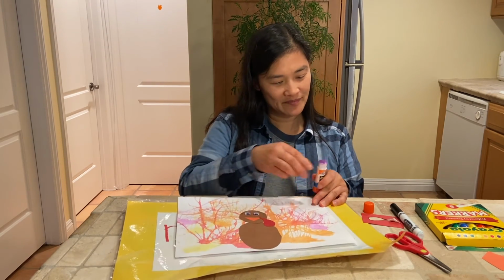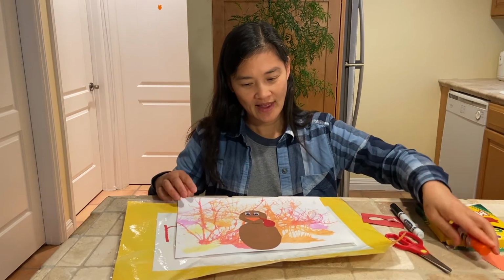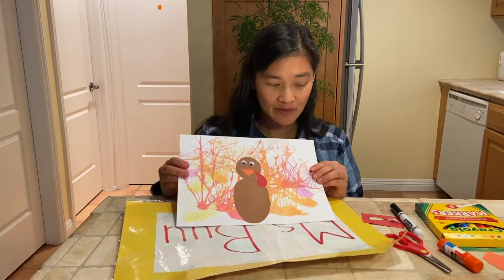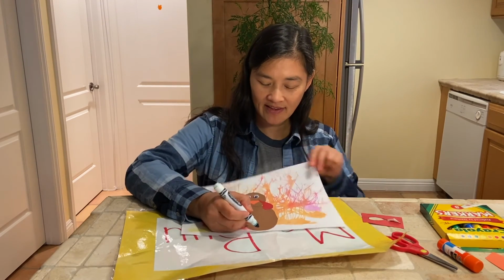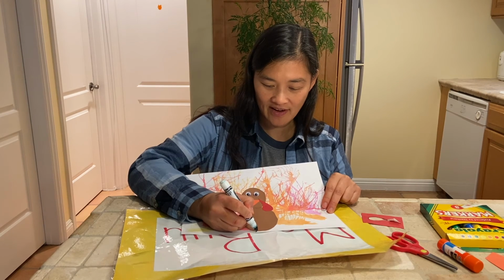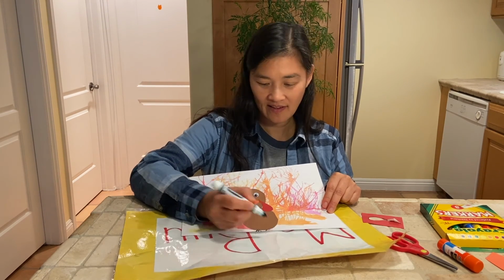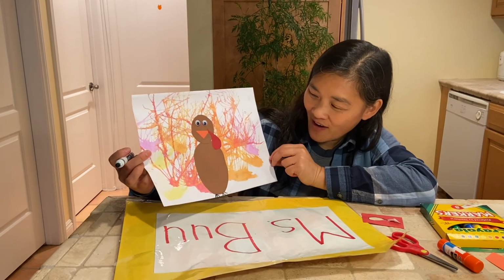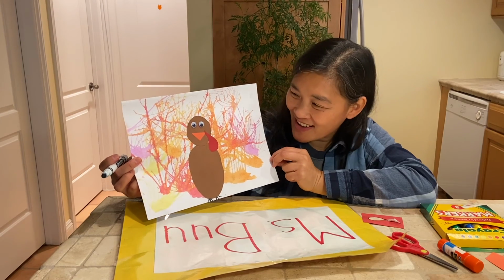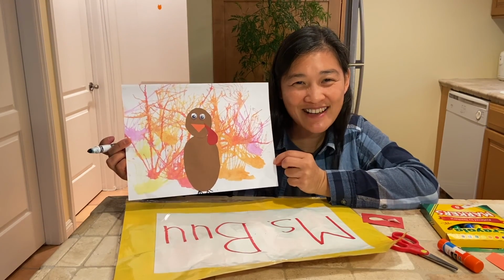It's purple, just like the feather. And now, if you want, you can add his legs, his feet. There you go. And we are done with our blow art turkey. Gobble gobble. Happy Thanksgiving.